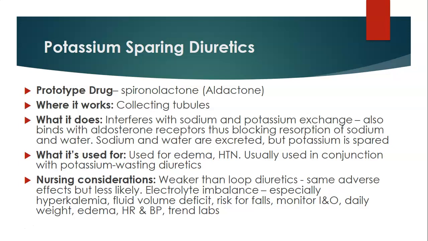Potassium-sparing diuretics are weaker, just like the thiazide diuretics, than loop diuretics. They do have the same potential for adverse effects, but they are less likely. So again, electrolyte imbalance. Important to note with potassium-sparing diuretics, this person might develop hyperkalemia because now we are getting rid of all of their fluid, but hanging on to their potassium. So normally we do lose a fair amount of potassium with urine. So if we're just getting rid of water and sodium, this person might be at risk for developing hyperkalemia.